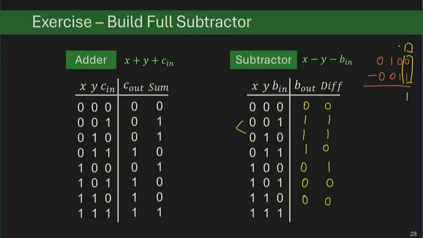Again, these 2 columns should be the same. And then finally, 1 minus 1 minus 1. It's actually no different from 0 minus 1. So it is 1, 1. All right. Does it make sense? Cool. Now if we were to compare the adder and subtractor, right, see this sum column, it's actually the same as the difference column over there. These 2 columns are exactly the same.